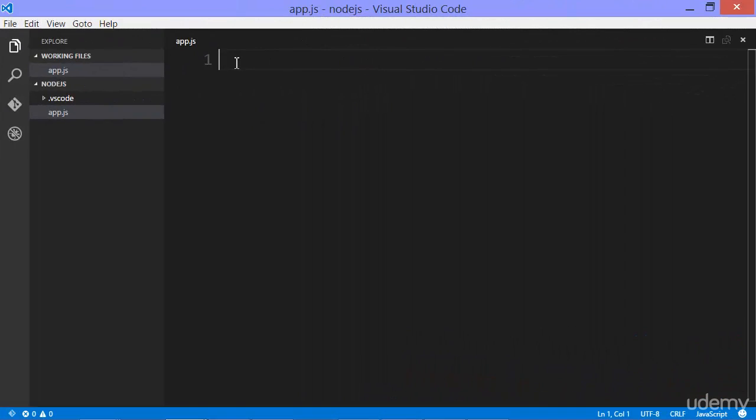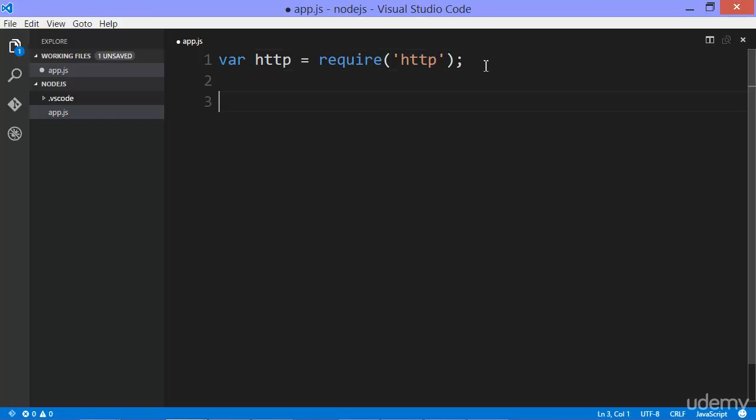So I have my empty app.js file, and I'm going to use the require function and get the core HTTP module. Now I could call this variable whatever I wanted, but it's normally just called HTTP in most Node code that you see. So this goes out and gets the HTTP module and what's attached to module.exports in the core code, and then I can say dot createServer. That's a method available to me that creates a new server object.